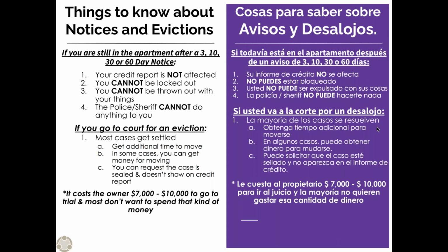AB 1482, again, the toolkit would help you determine if you're covered by 1482. If you are covered by 1482, then you do have a rent cap of 5.76% right now. And that's another type of rent protection. It's not considered rent control like in the city of Los Angeles or in other cities. Elena Popp put in the chat, it's called Own It. Own It is the website where you can type in your address to determine whether or not it is under rent control. I think it's ownit.org.